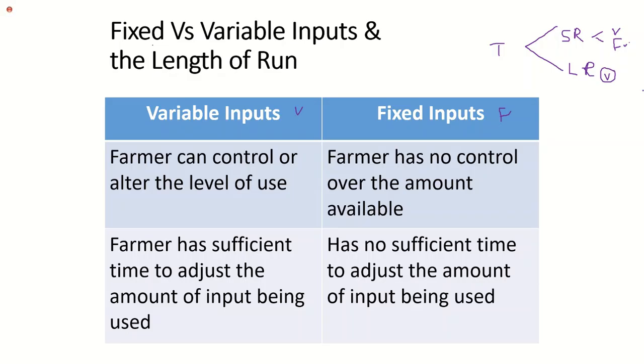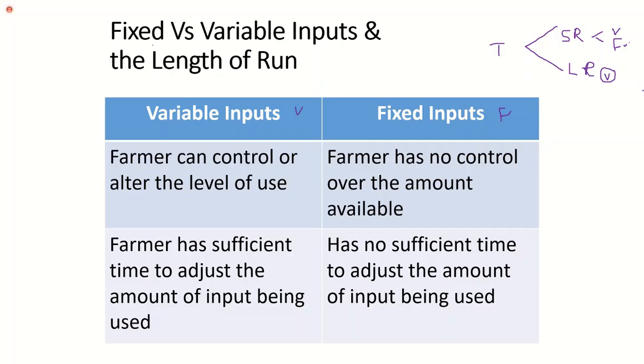So the short run and long run, if you ask me how long, like 5 years or 10 years, that would depend on the type of the firm, or on different factors of the firm. But we say in the short run, the farmer can vary the amount of inputs used. Can you think of examples? Let's say the short run is a season, right? In the May season for paddy, the farmer can easily change variable inputs like the amount of fertilizer, the amount of labor, the amount of water. Now these are easily variable, right?